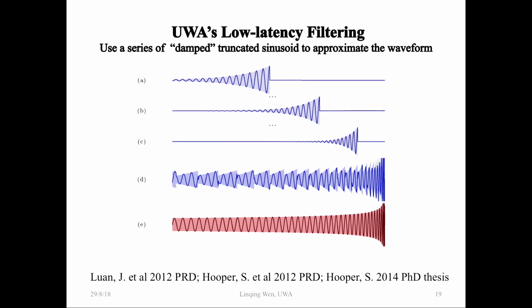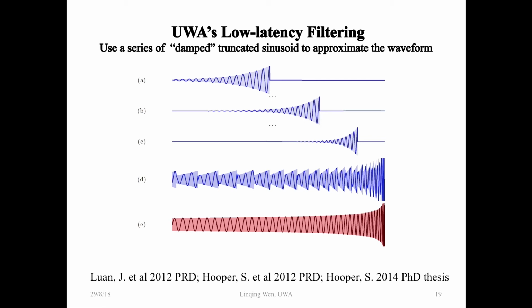So one solution from our team is to design the so-called low latency filtering. Remember the optimal detection method is matched filtering, right? Do correlation, usually we do Fourier transform. But if you do Fourier transform, you have to accumulate data, and that introduces a delay. So what we did is that we actually designed something using the so-called IIR filter. We actually have minimum delay, just 1 times that delay. In terms of theory, because that's the waveform, we use different damped truncated sinusoids to approximate the waveform at different frequencies, then add them together.